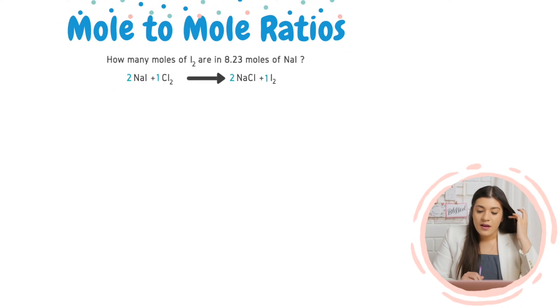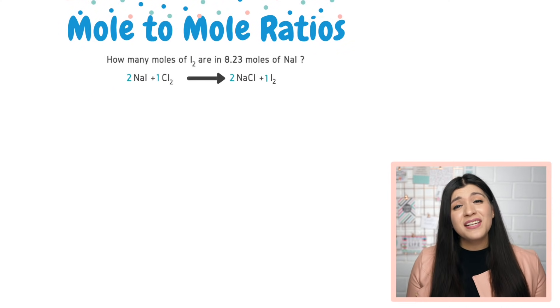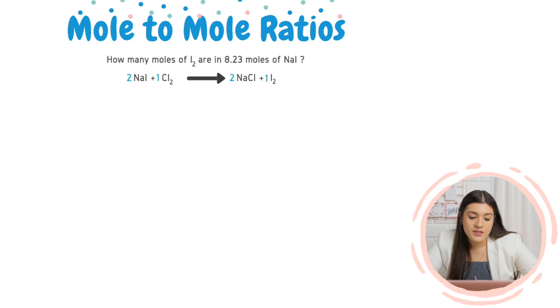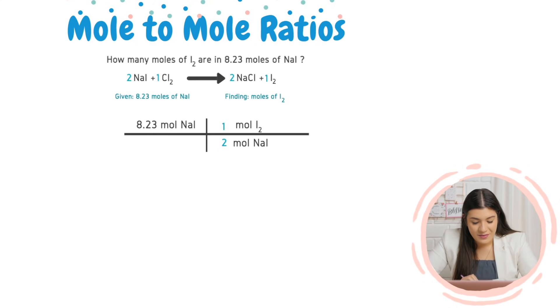So those are the two different places we can find a mole to mole ratio. That being said, why don't you try this one? Go ahead and pause the video and try this question out. If a mole to mole ratio allows us to go from this compound to this compound, right? Right now, you only have the starting compound. You don't have the ending compound. So that's what you need. So you canceled out the moles of NAI. Now you need the moles of what you're finding, which is I2. So how many moles of I2 do we have? One. Does that make sense? Yeah.